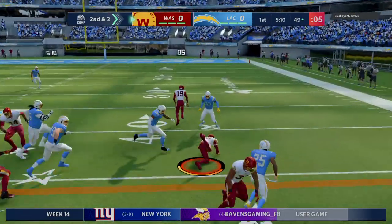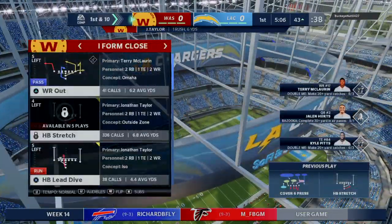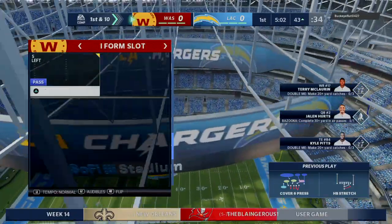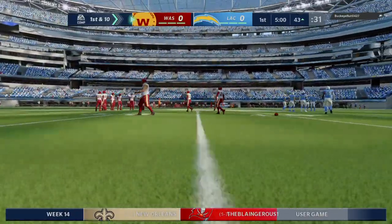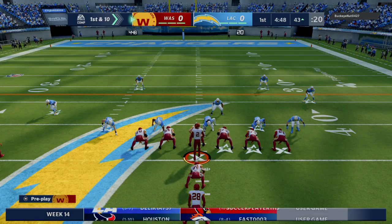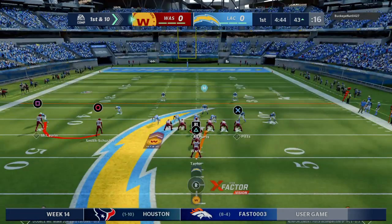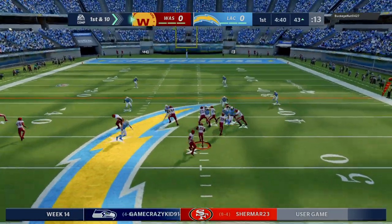First carry now for the former Badger, Jonathan Taylor. 6 yards to pick up, and that's a first down. He was well over 100 yards last week. He told us this week, a little ambitious, said he wants to hit that 200 mark. We'll see. Makes sense, though, doesn't it? Have we ever run into a running back that had a great game the week before that didn't think that's just going to naturally continue, just make sure you feed me the football? And that's what they're all about. Continuity, rhythm, number of carries. Just keep giving it to him.